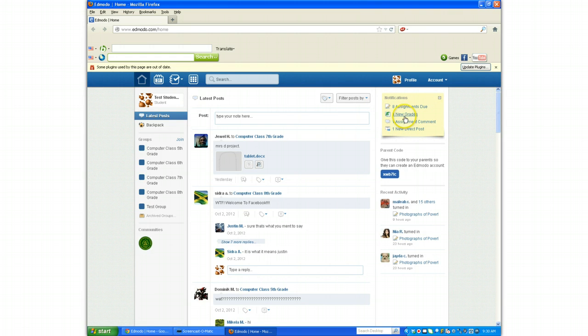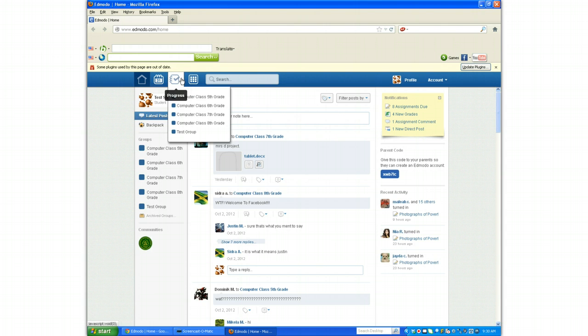Of course, new grades that come in that I have graded, they can check those, and any assignments that are due or late can be checked here. So that's the first place the student should go, and then the second place will be right here at the very top, the third from the left, where it says progress.